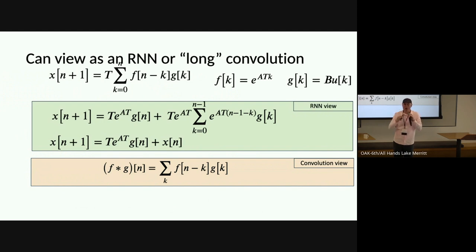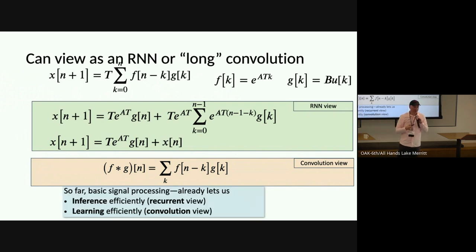Okay. These are all in a blog, by the way, that's linked from this. And the second one is that there's a convolution underneath the covers. Now, in principle, that means inference can be done with a recurrence, which is super efficient, which is why we love LSTMs and all the rest of those things. But they're not easy to learn because you have to do this crazy backprop. Here, learning is really efficient in principle, if we can do convolutions, and we'll talk about how there's a thing, which is not surprisingly called flash convolution, that does exactly this.